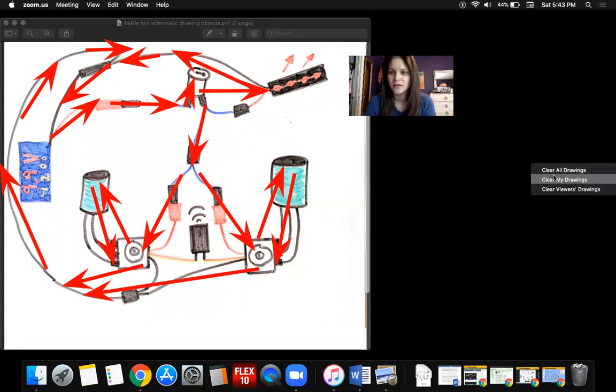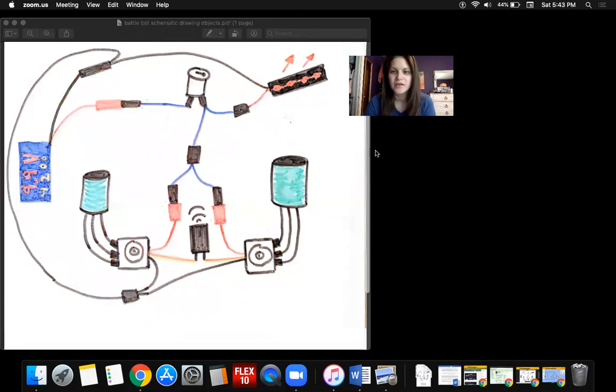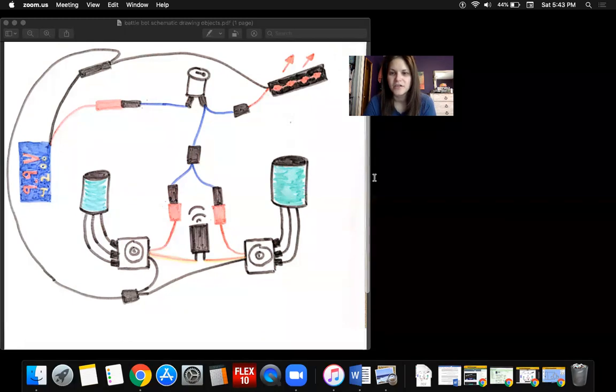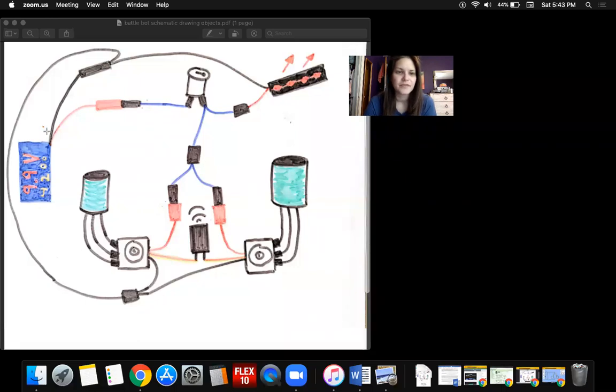However, if we clear all those drawings, what's actually flowing is negative charge. The thing that actually flows is electrons. And so what that's going to be like is if we have our little electrons, I'm going to draw them as little dots because they're basically little dots. They're little negatively charged dots. And since they're negatively charged, they're going to be coming out of that negative end of the battery.